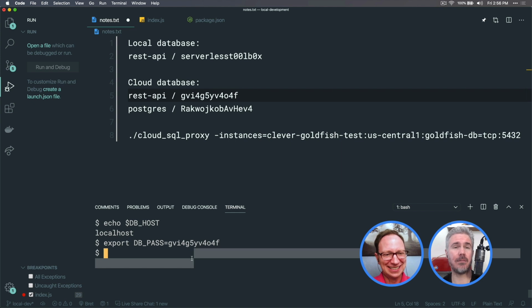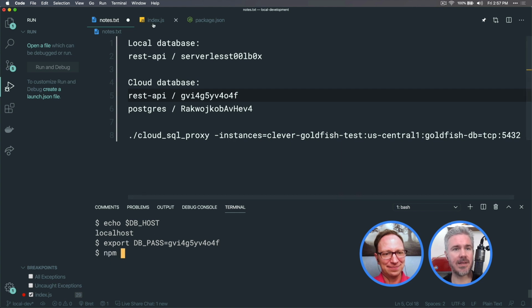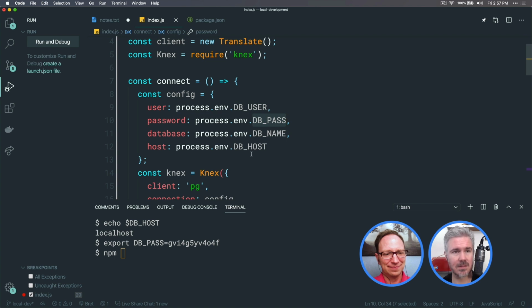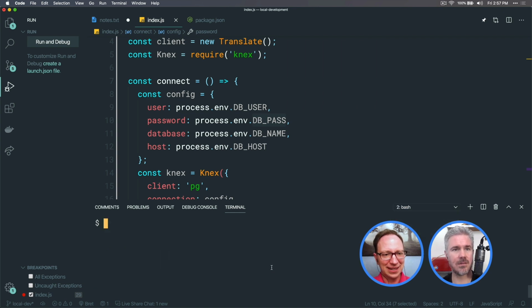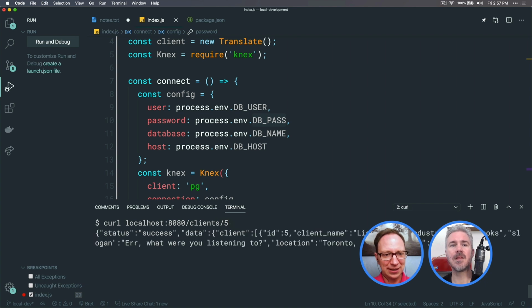So actually, not only do we not have to change any code, we actually didn't have to change much. But you may have completely different username and password and database name in your cloud database. All right. Moment of truth. Localhost. So we're running our code locally, but it should hit the database in the cloud. Look at that. It worked.